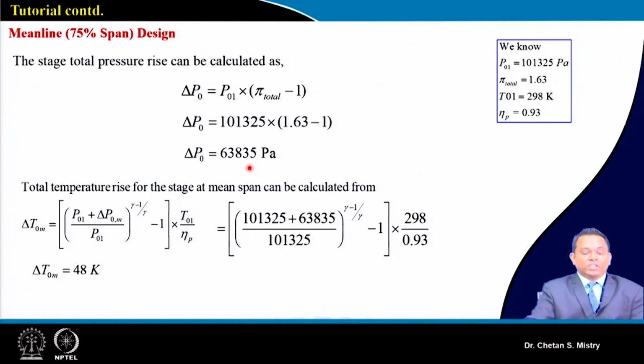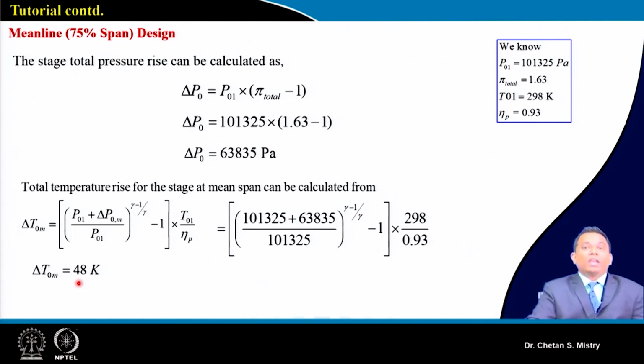Okay, if this is your case, based on our understanding we can do our calculation for delta T0. So when we put this in, it says this is my delta P0 at mid station, entry temperature is known to us, and efficiency is known to us. So we can do our calculation for delta T0. Just realize what we are doing. Now this delta T0 will help us calculate other parameters.